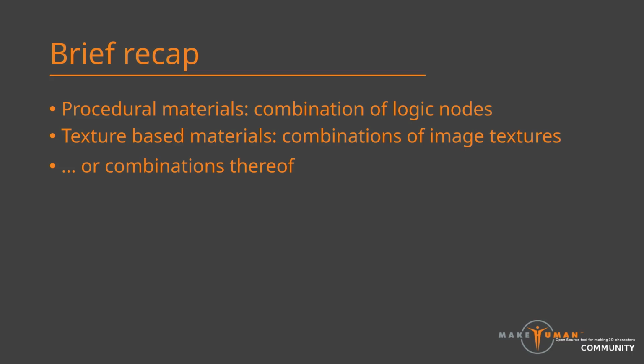Anyway, as a short recap, in Blender, there is a range of possible material setups. On one side of the range, there are material setups which are completely made up of logic, or in practice, combinations of shader nodes. On the other side of the range, there are image texture-based materials, where aspects are controlled by images rather than by procedural logic. This is not an either-or type of situation though. Usually, materials are combinations of these two strategies.